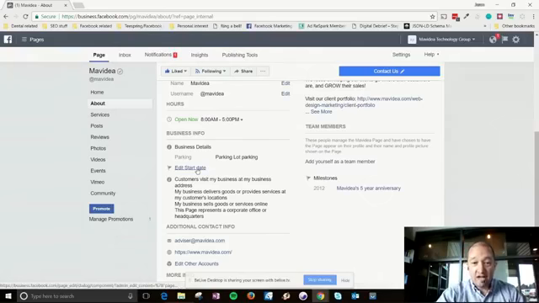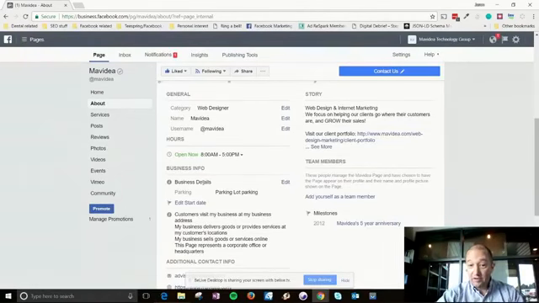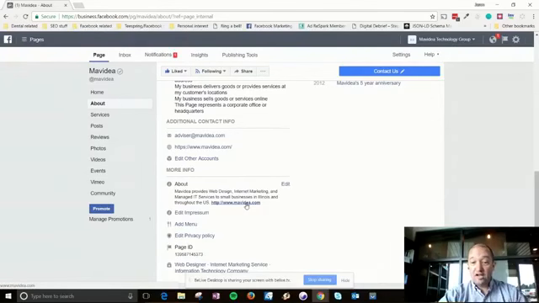Now I want to stop for just a moment. Depending on what type of Facebook page you have set up, whether it be a local business or maybe just a brand or a website or a venue, etc., the About sections are slightly different. If you're a local business, then it'll look similar to what you're seeing here. So just keep that in mind. If you're looking for something and it looks a little different on your end, that may be why.